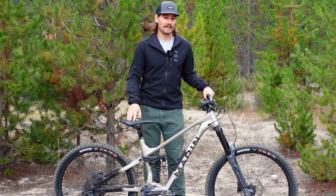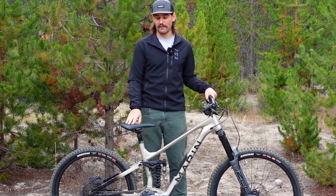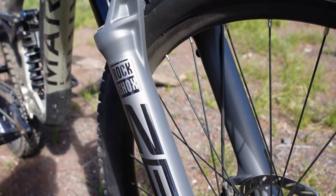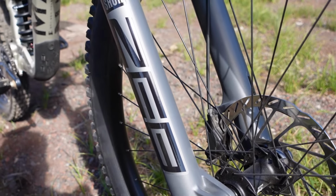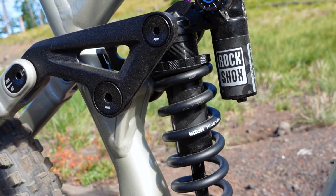Back to our test bike here though, and we'll start with the suspension, which in my opinion is probably one of the bigger highlights of the build. Up front, you have a 170mm RockShox Zeb Ultimate fork and a Super Deluxe Coil Ultimate in the back, dishing out 160mm of travel in the stock mullet configuration.